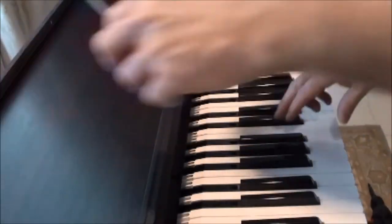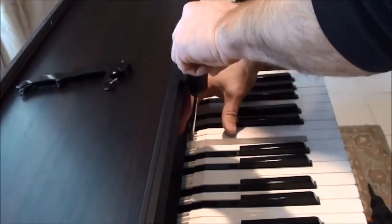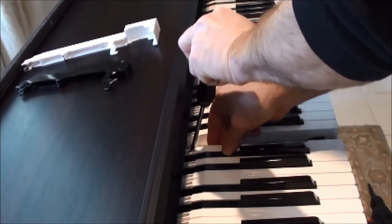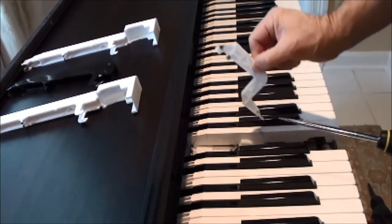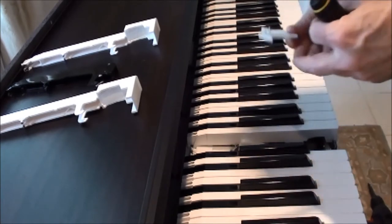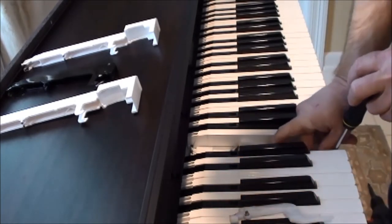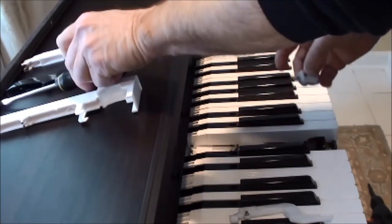Okay, now we're going to remove the broken B-flat key, and all we have to do is spread those gently back there, and they'll come out of there, and then remove the one on either side. There we go. See in here is the hammer that is broke. You'll see right there. This is a weak spot in a rolling hammer. So the other part should be right down in here. See, there it is.